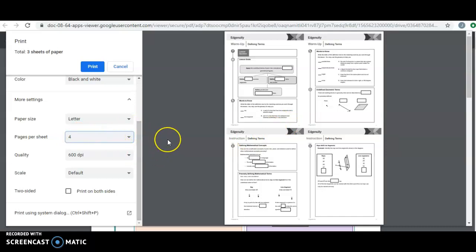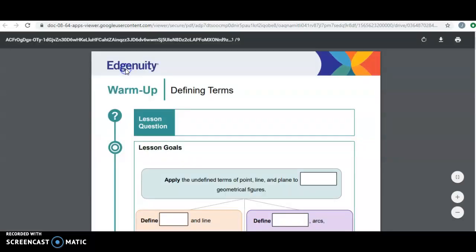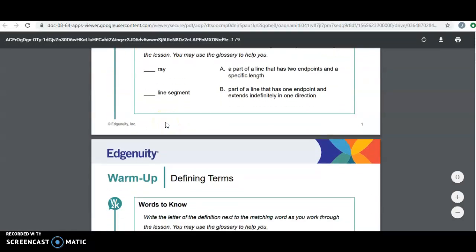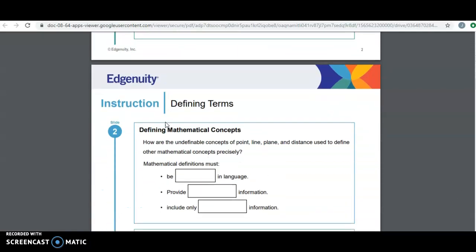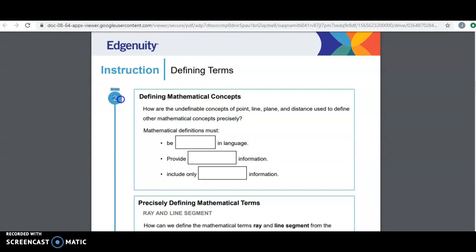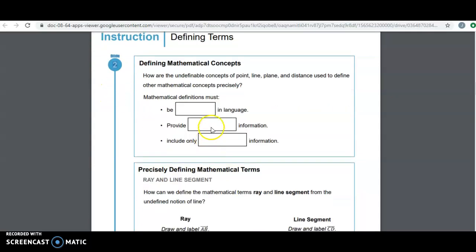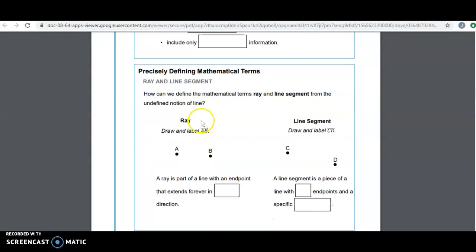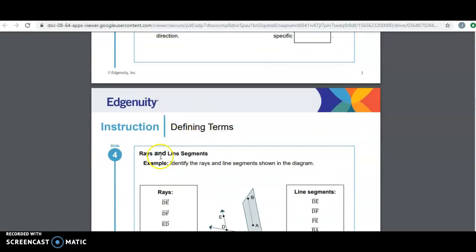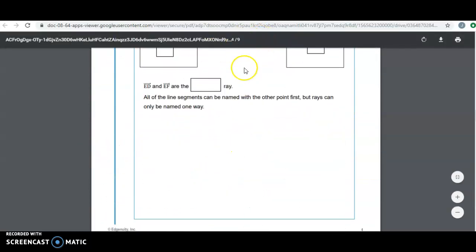But those class notes are really important because they're going to follow along perfectly with the lesson. And it'll even tell you what slide they're on. So for example, if I scroll through these notes, right here, it says slide 2. I'll show you how to get to slide 2, but that's where you'll be filling in these notes from. And then it says slide 4, and you'll be filling it in. So the notes are really great to follow along with the lesson.